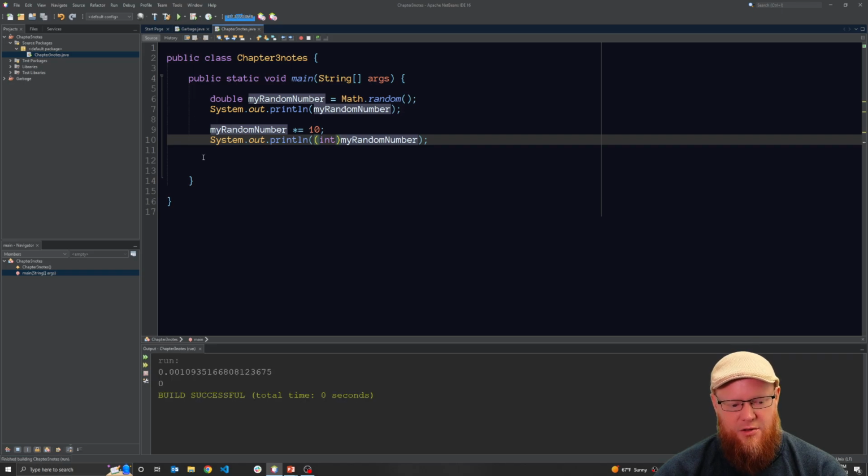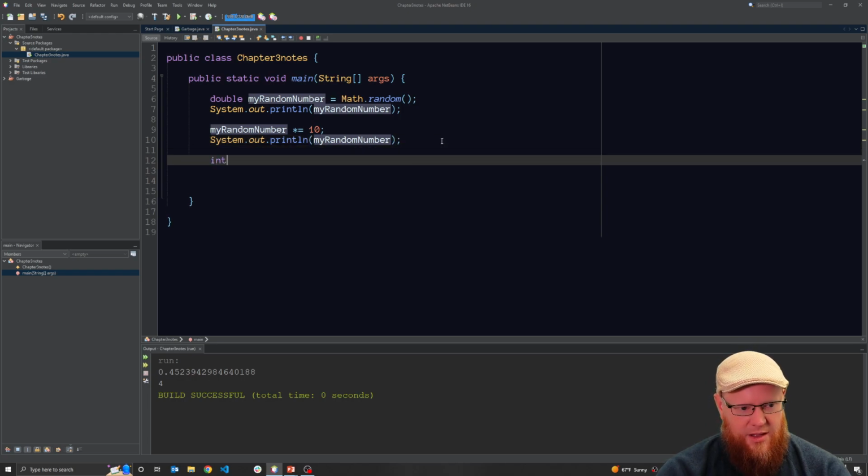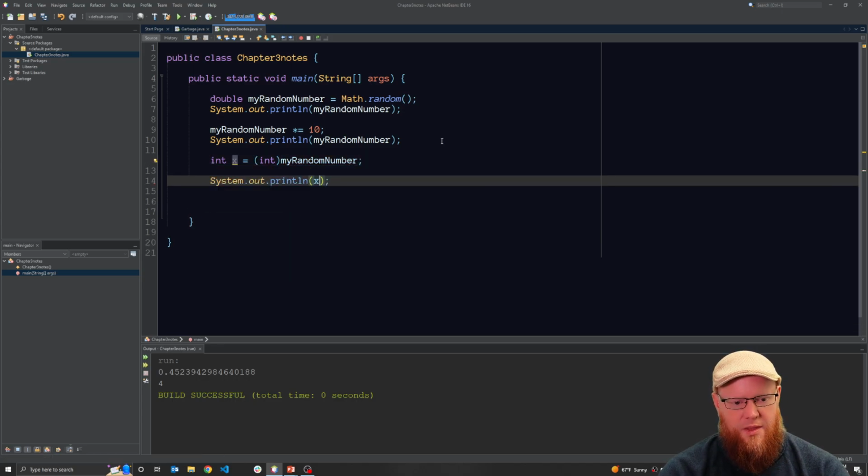If I print this now, we'll see that one we had a random number of just 0.0. Let's run it again. So here it was 0.45. When I shifted it over, it becomes 4.52, and then I cast it as an integer, which I'm truncating. I'm basically deleting the decimal and everything to the right of the decimal, and so I'm left with just an integer. Let me actually do that in a separate step. Let me just say int x equals, and here I'll put my random number, and then we'll print x.